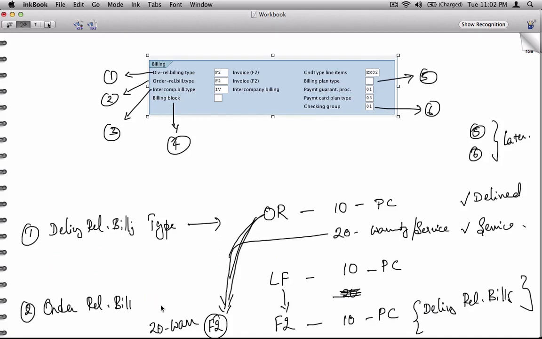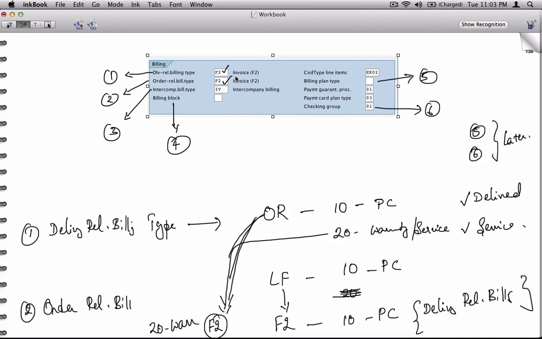So the thumb rule here generally is, a sales document type can have both service as well as delivery relevant materials. So for any invoice that's created with reference to delivery relevant document types, you use this document type, and any invoices that you create with reference to the order directly, you use this document type.